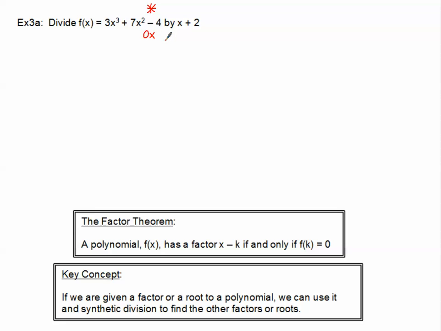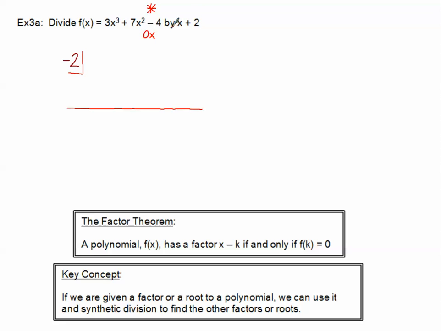So when I'm doing my division, first of all, let's set it up. I need to make sure that I have a spot for everything. So if x plus 2 is going to be the factor, I don't know if it's a factor or not. Let's assume that whatever it is, I know that negative 2 would be the 0 that would correspond to x plus 2. Okay, so it's always that opposite idea from factor or supposed factor to root.